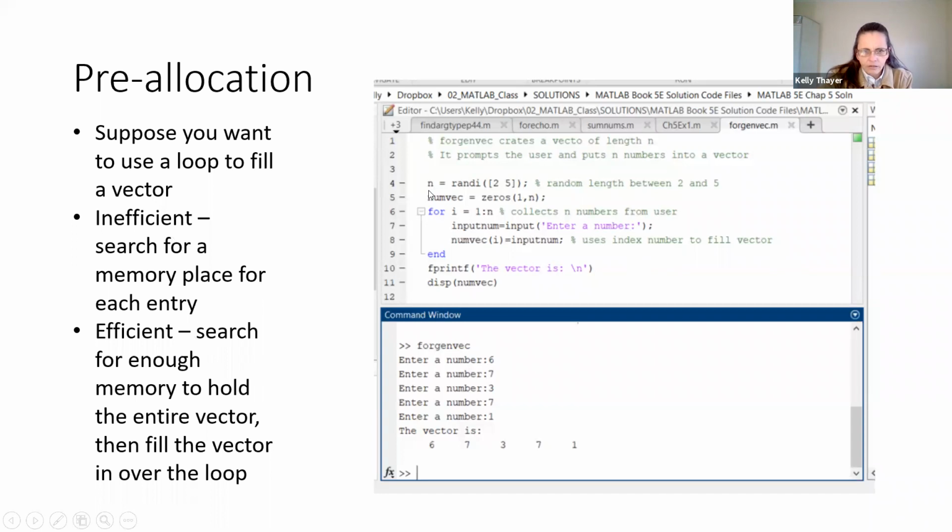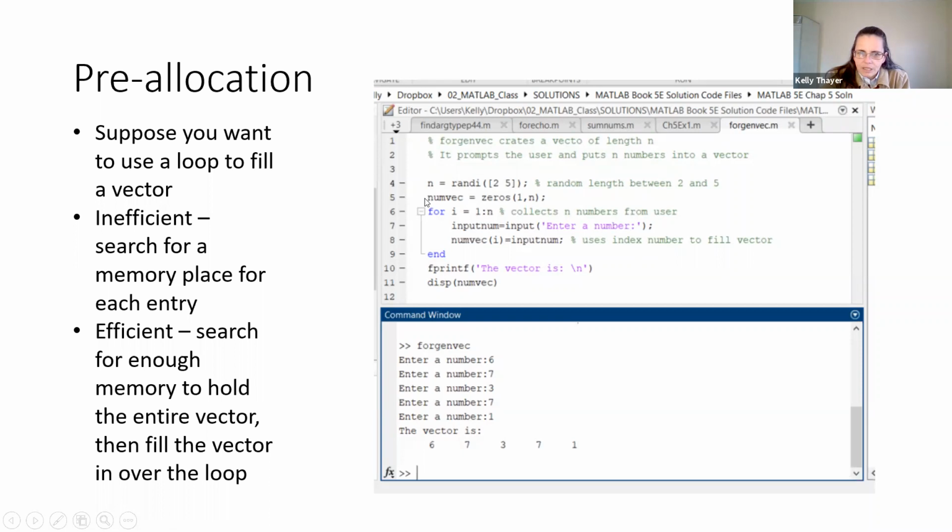So here again, we have a similar thing. We're going to pull in a random integer in the range of 2 to 5, and so n will hold that random integer, which is going to be the size of the vector. What we're doing here is our pre-allocation. We're assigning all the zeros in the vector from places 1 to n. You see, we don't necessarily need to know the value of n before we run the code. n could be anything between 2 and 5, but for a particular run of this code, n will get assigned one of these numbers.